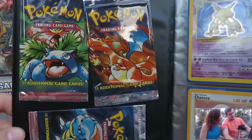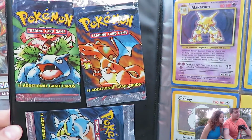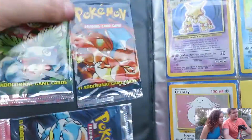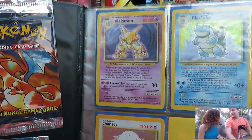Let's go through it. So the way they were ordered, the holos were first in the old school set. That's always cool. You can see the pack arts right there. Those are the original pack arts. I decided to keep 3 of these packs in there, just as decoration. Why not?